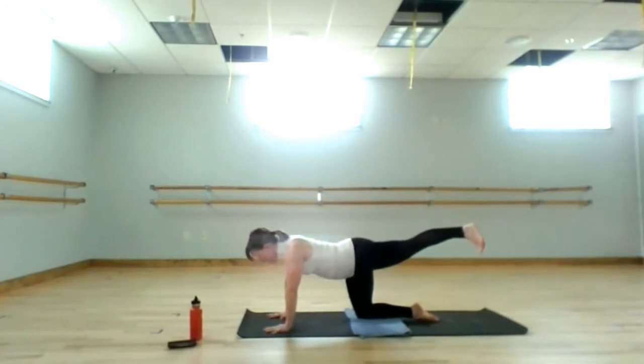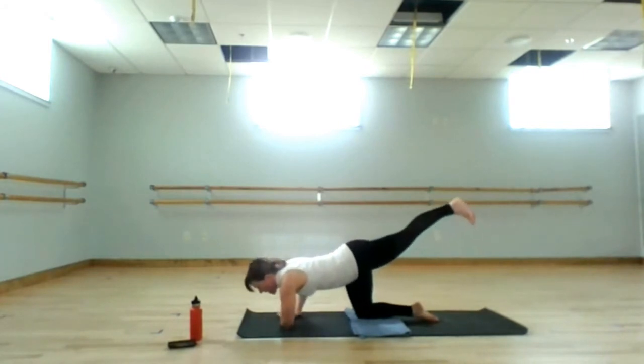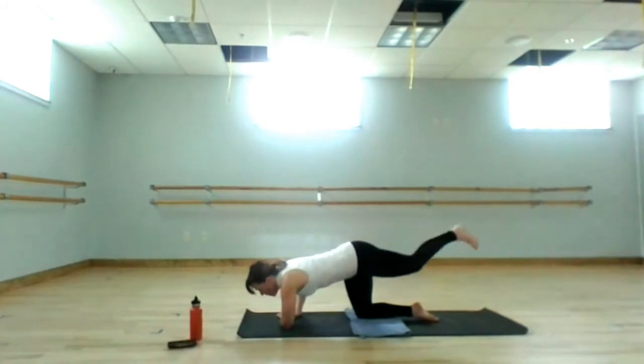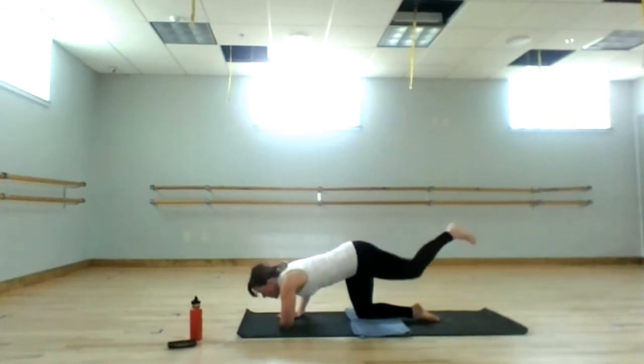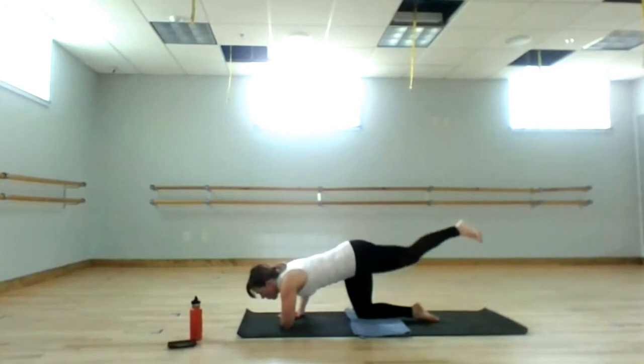Hold. Lower that left elbow down. Your right arm staying on the right hand. Bring the knee towards the shoulder and extend it back behind you. Lock it and reach. All right, you're taking that knee nice and wide. We call this hydrant, right? Knee is wide. Don't let the ribs fall. Keep hugging the navel back towards the spine.